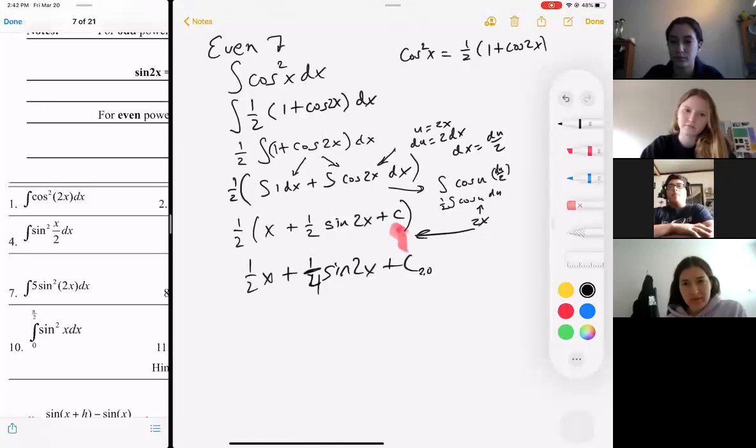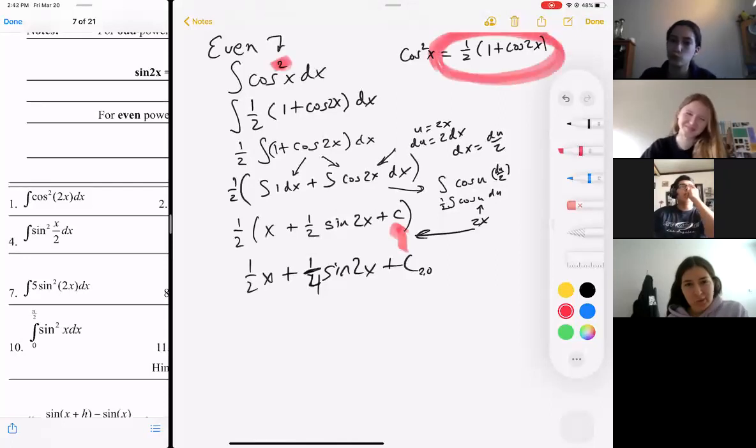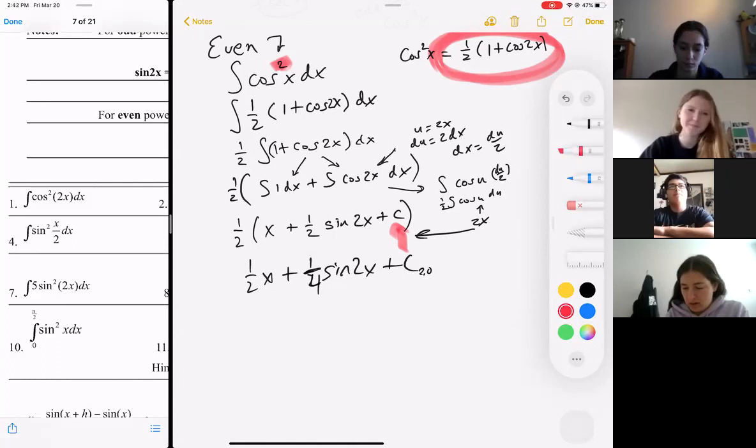Will you end up with a lot of these problems? No. But a lot of times in math, you're learning these skills for certain situations. In situations where we can't use U substitution, and it's an even exponent, we use this rule. And this rule, which you never thought you would use again from pre-calculus, came back and haunted us.